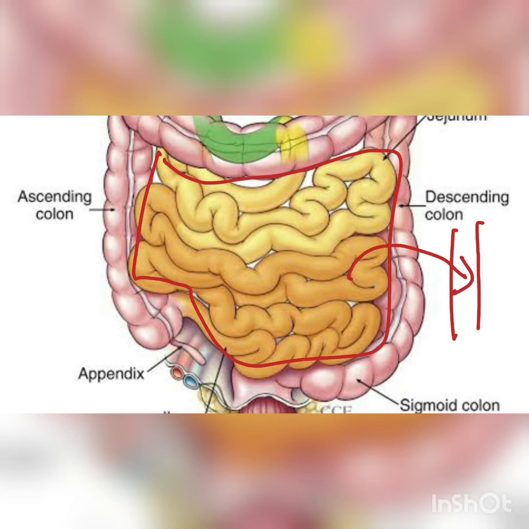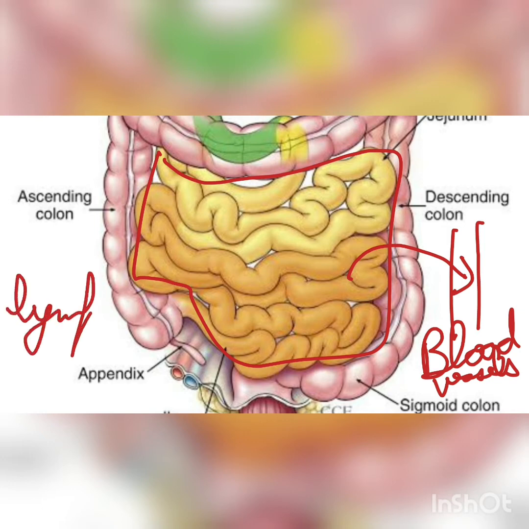The digested products move from the intestine to blood vessels or lymph, and with the help of blood vessels and lymph, the digested material moves to different parts of the body. But how does food move from intestinal mucosa to blood vessel or lymph? There are two main methods. These are called active and passive transport. Now let's see some basics about active and passive transport.